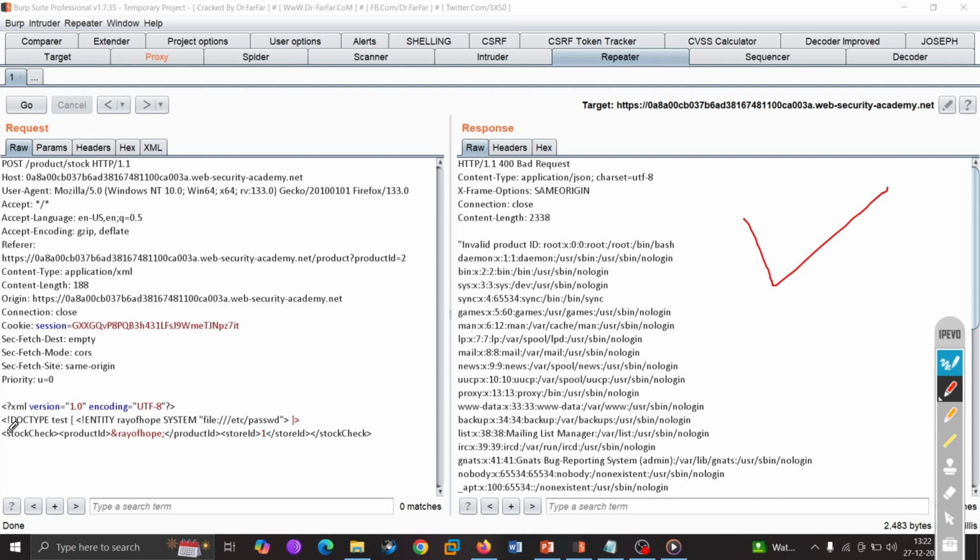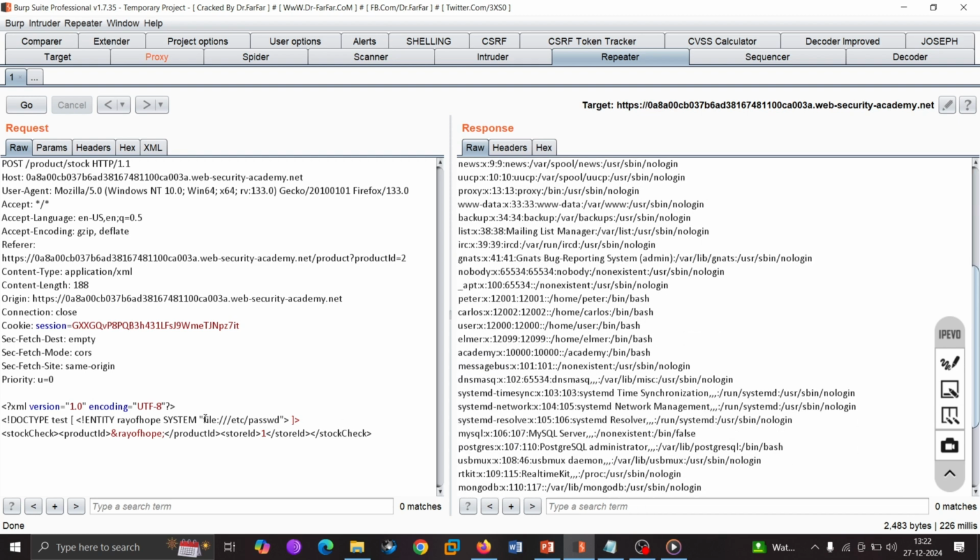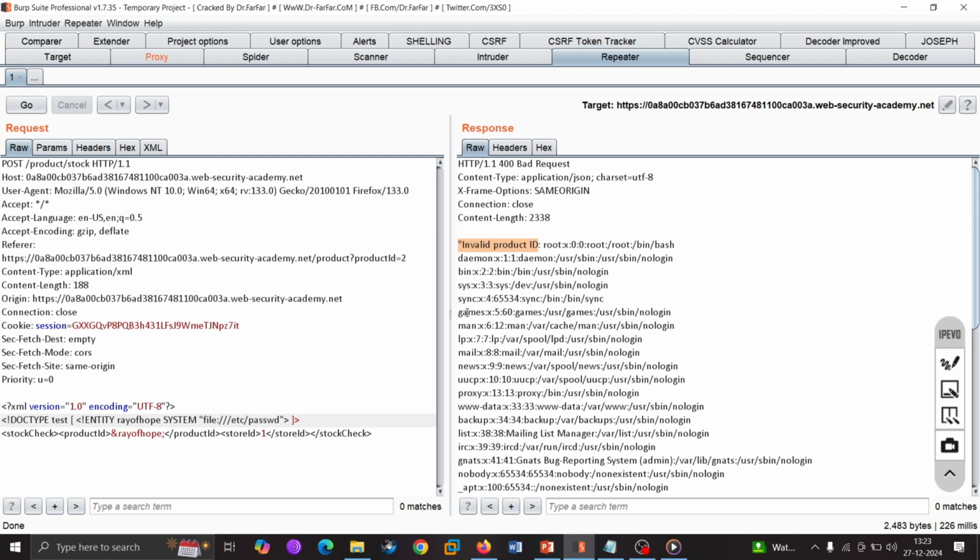Then we provided this payload actually, right? That didn't get executed, but again we were getting the XML error, right? So what we did again, with the reference of this Rayofhope, which is the external entity, right? We made this reference, and then we executed this again, and in response, it is a 400 bad request. But instead of an invalid product ID or anything, we got the details of the content that this file has, right? So this is how LFI can be performed using an XML attack, right? So if you have any questions, feel free to ask me. I would be happy to help you. Thank you for watching. Thank you.